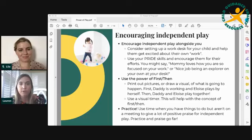So we want to think about increasing motivation for when something is not easy for them. So these are little clinger babies. It's not easy for you to be on the phone for 20 minutes. So if the first on the first-then board says, Mommy work, Eloise work, and then says Daddy and Eloise get to play together, or it's a picture of two people playing together, you can remind the child that right now, Mommy and Daddy and Eloise have to work, and then we get to play together. So that way they can see it. They don't have to ask you 1,500 times what comes next, hoping that the 1,500th time they ask you, you will cave and say, just kidding, playtime is now. So it's a way to take yourself out of the equation. You put it down on paper. They can refer to it themselves.